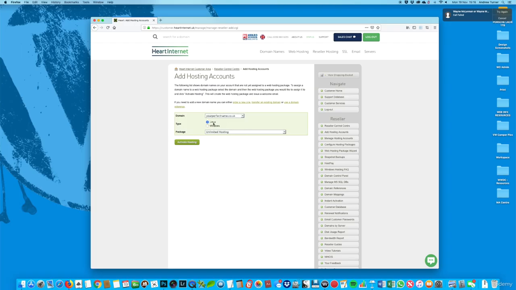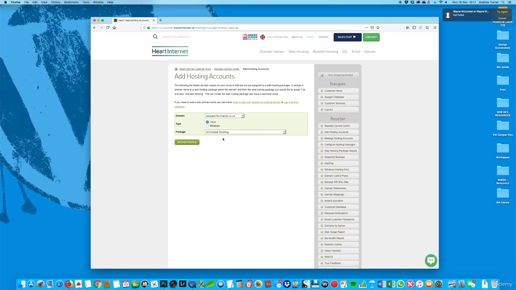I'm going to set it up as a Linux server, which I'll always do if I'm using WordPress. If I was doing any Windows software, like using any of the Windows development tools, I might want to set up a Windows server, but I have hundreds of domains, not any of them are running on Windows. So I always set it up on Linux. And I set the package as unlimited hosting, which is basically all of my clients have access to everything. That's because I control their accounts and I want access to everything.